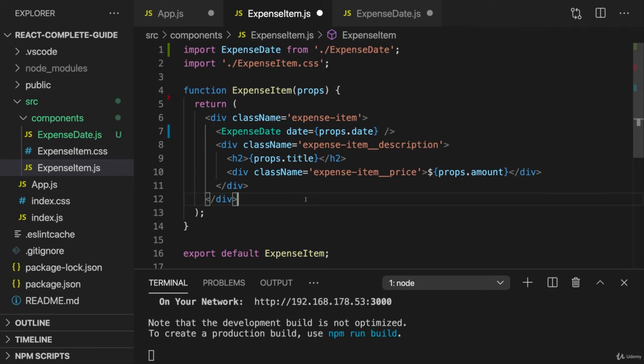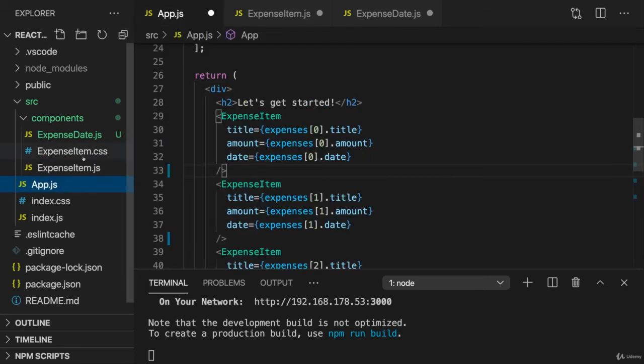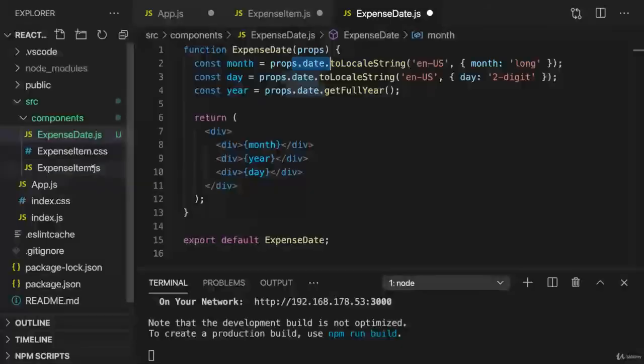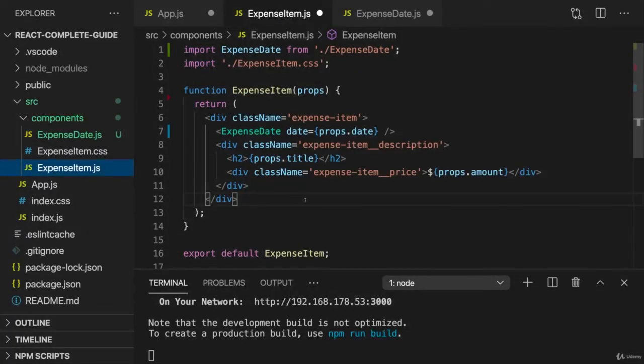Because props are our way of passing data from component A to B. And it's also totally fine to have a component which just passes data on. So in the end, you could say we pass data from app to expense date. The date, to be precise, is passed on, and we passed it on through expense item. Because that's how props work.